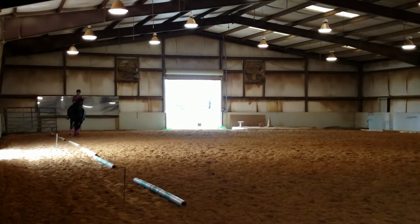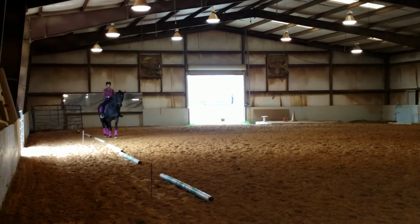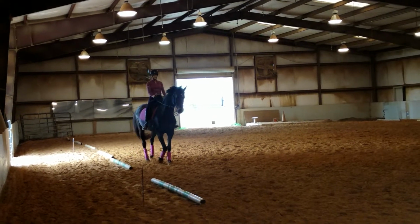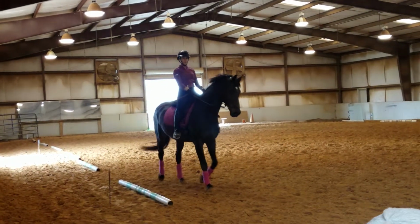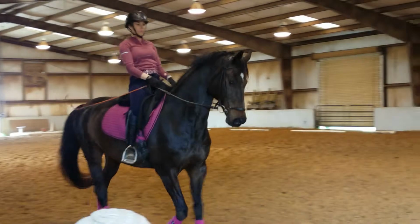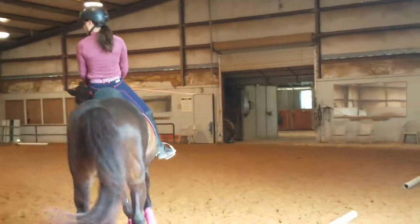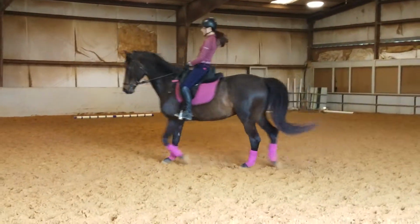S, V, shoulder in left. So make sure you get him really loose. That's better angle. Then work on your left flexion. When you get to V, start preparing your half circle left, V, L. So as you get to V, look at your center line, L, H, half pass left.